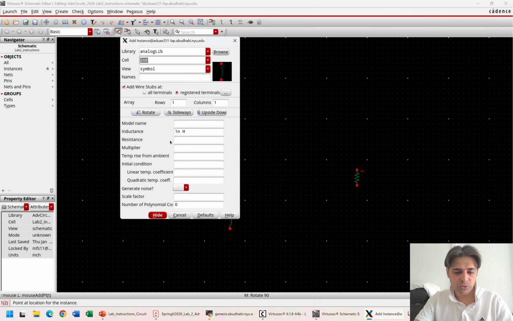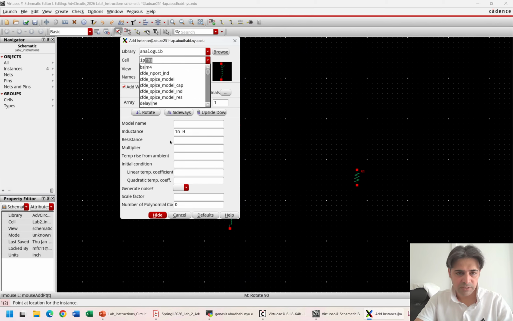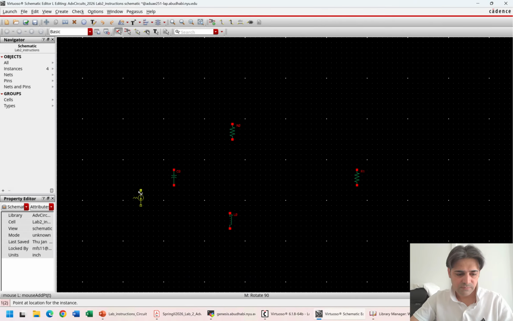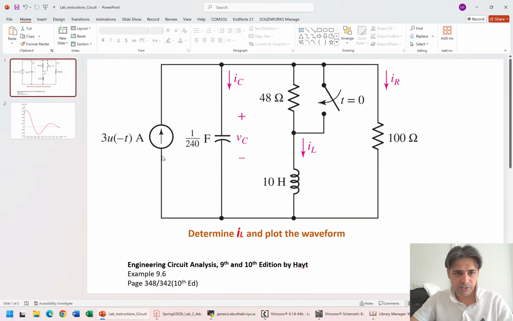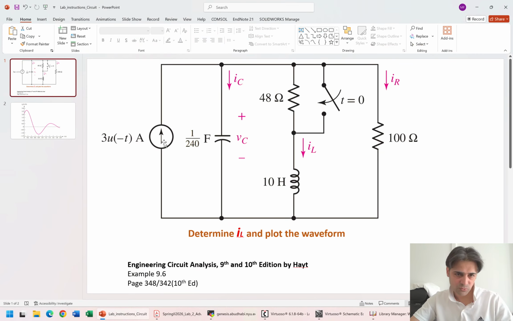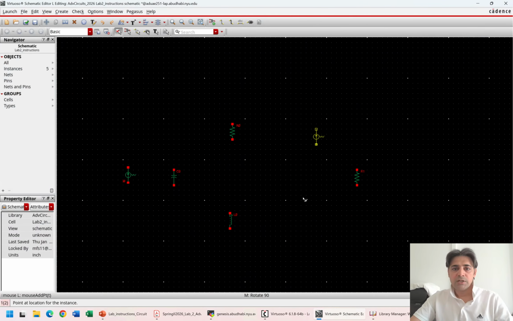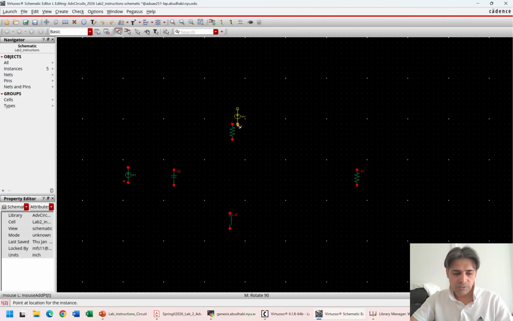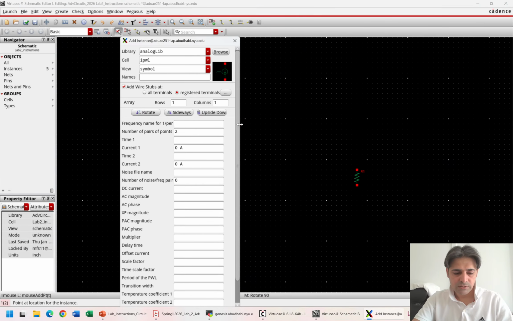It's a current source, so I'll say IPWL. So here is the current based piecewise linear source, that's what we are looking at. The direction is rotated from bottom to the top. It is in parallel with the capacitor here, as we see. Parallel just means I just want to make them in order. Okay, this is done. And now secondly, for this to mimic this switch, we have to bring in a switch. Okay, so I'll instantiate a switch.